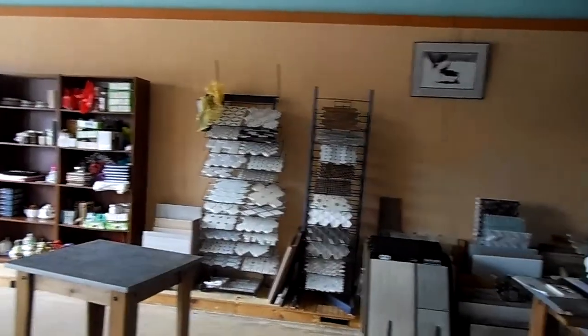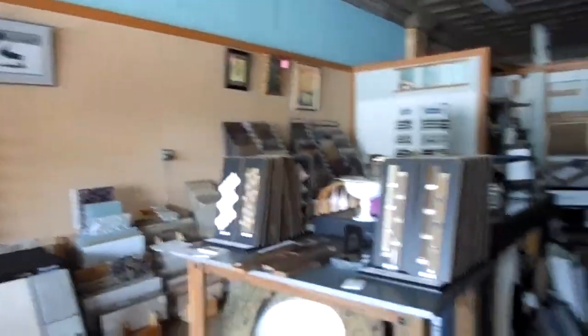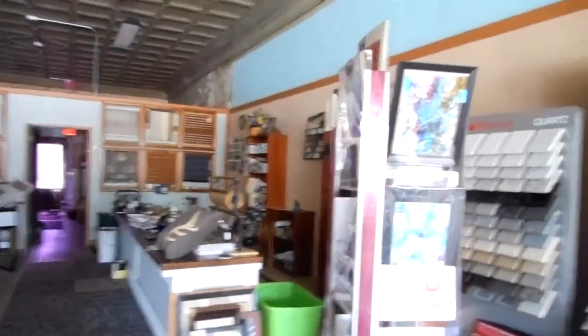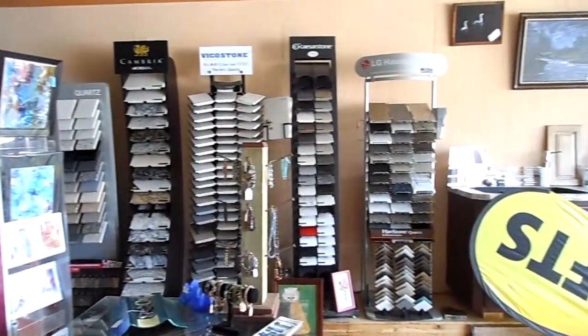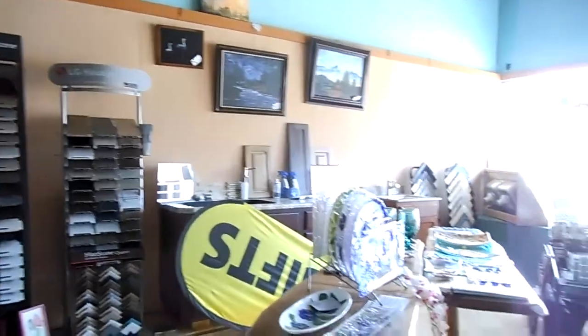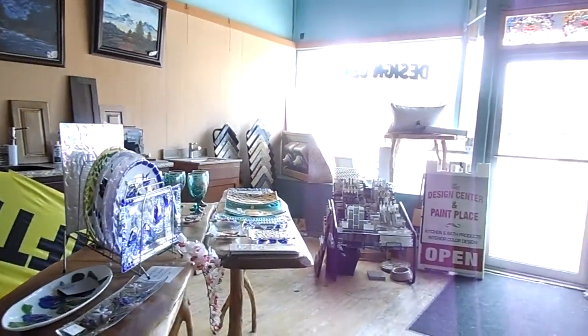As you can see, we're sharing space. I don't have lights on today, but I think it's bright enough in here. We're sharing space with the design center and paint place, which is Laura Tamisto. And Laura does pretty much what the sign says — she does design. She also has artsy kinds of things in here too, like she does a lot of glasswork, and there's some painting things in here.